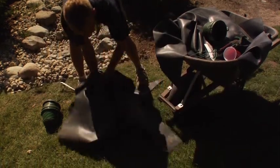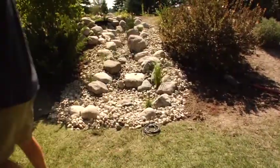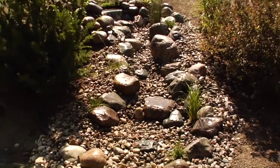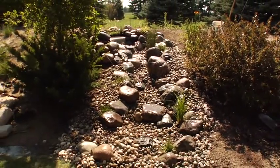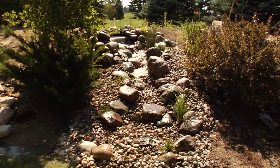The last step is to clean up the scraps and remaining materials in anticipation of running the waterfall for the first time. Plug in your pump and with great satisfaction view your very own cascading falls for the first time. Move some rocks around to get the water to fall exactly the way you want it. And remember, it's your waterfall, so make it the way you like it.